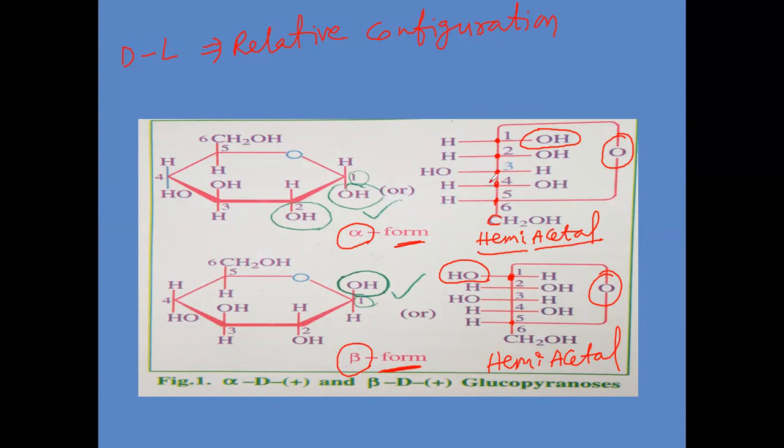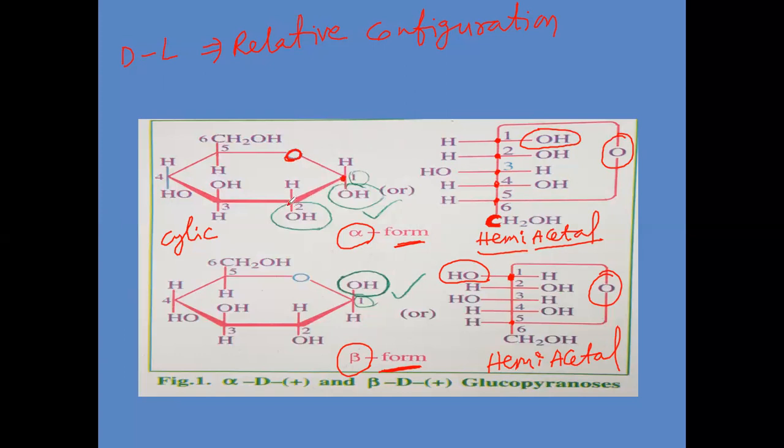Now see, the same hemiacetal structure we can write in cyclic form, the cyclic structure of the hemiacetal of the alpha form. How many carbons are forming the ring? 1, 2, 3, 4, 5. 5 carbons and 1 oxygen form the ring here. The last carbon is out of the ring, not within the ring. The 5 carbons and 1 oxygen form a 6-membered ring.